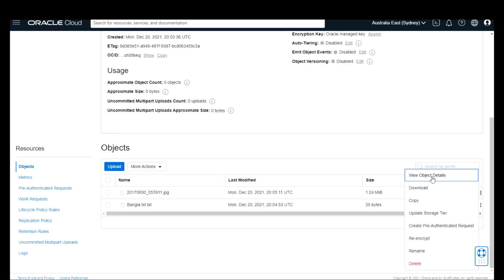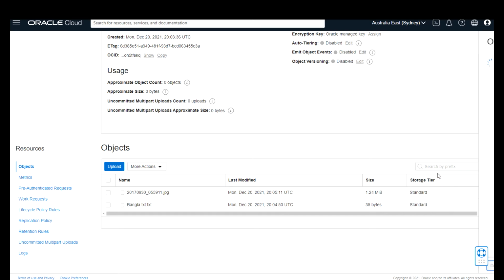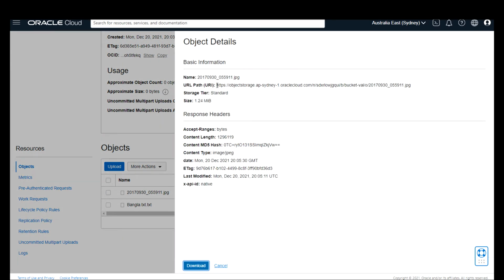If we click view object details, we'll get the object information. If we click there, we can see the URL path. Just copy the URL.